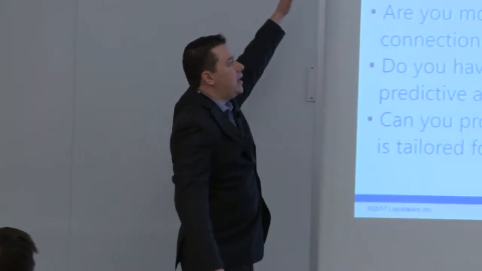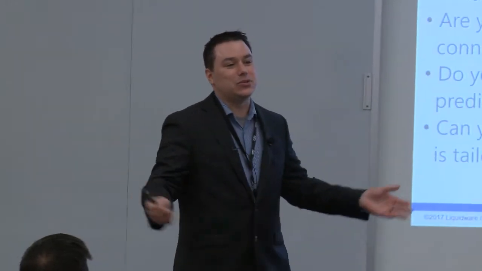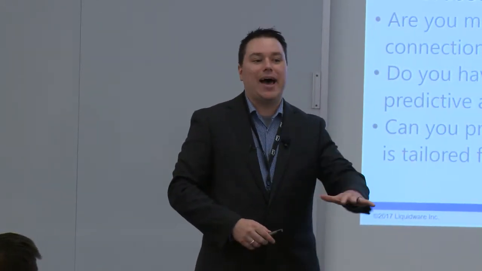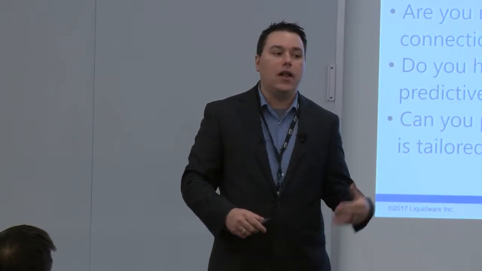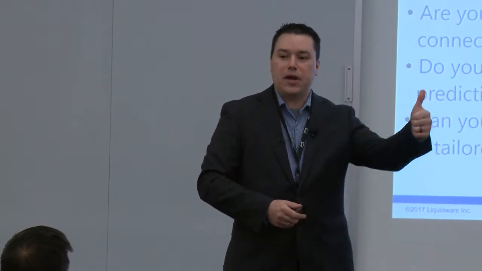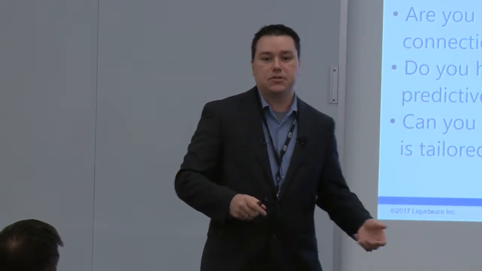So the questions that I want you to ask yourselves are this. How do you know what users are running on their machines? I've gone into environments with Stratosphere a lot, and the amount of time that I come away with World of Warcraft, or, no, I'm not joking, Unreal Tournament or Doom, the amount of times that I've come back with things running where they shouldn't be is staggering. And we all have a lot of really good inventory tools, but I want to make sure that everything running in real time is being captured. So that's the first thing.